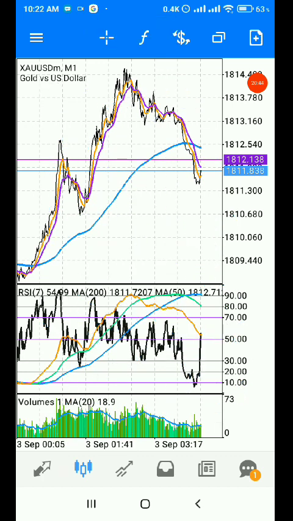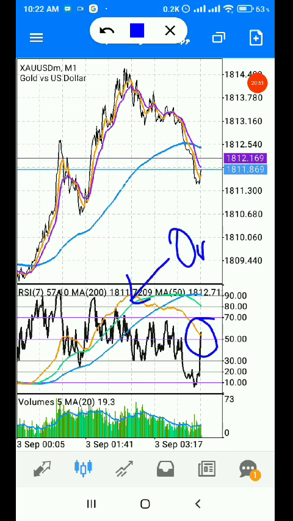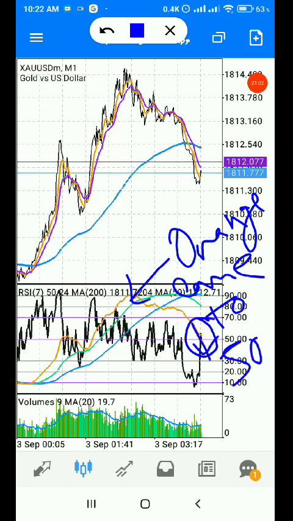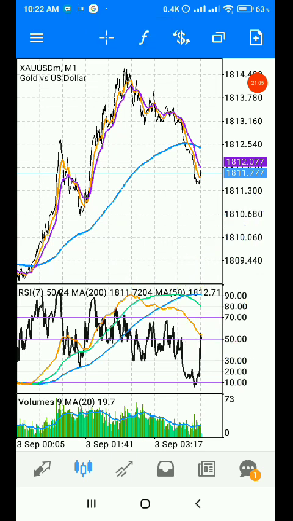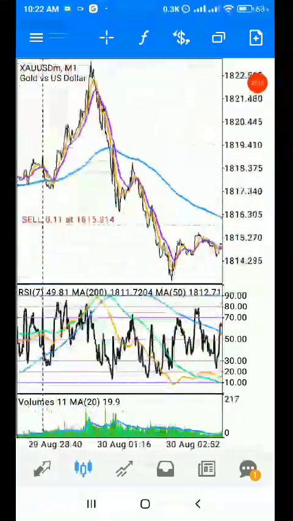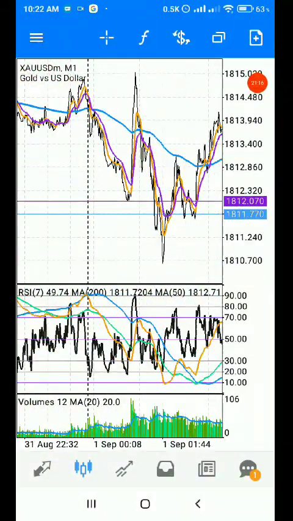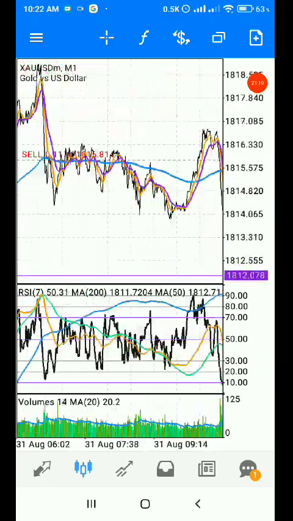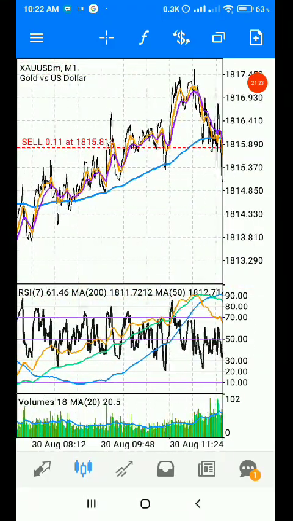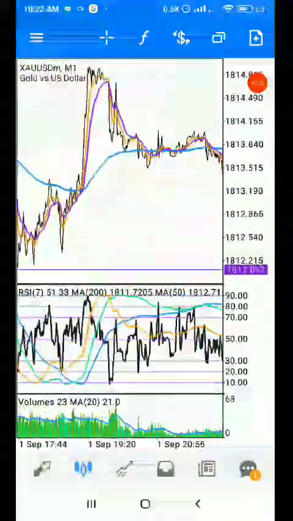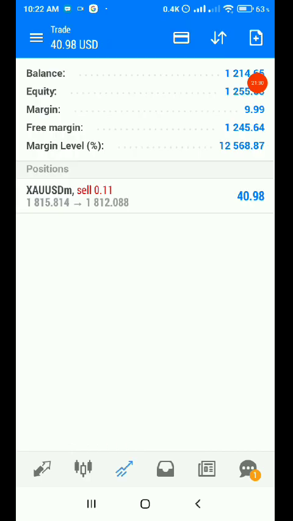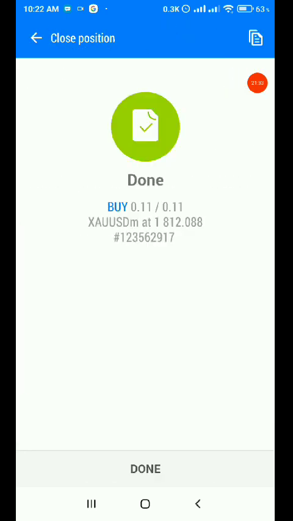So I have taken early profits, and as I told before, you can wait for the orange line to come not only to 50 but also to 30, so that you can catch a bigger profit. After a MARSI crossover, the orange line should come towards the 50 or towards the overbought or oversold area. You can wait for that. I will take profit on the last entries, and then I will show you some other examples. So I have taken the last profit.